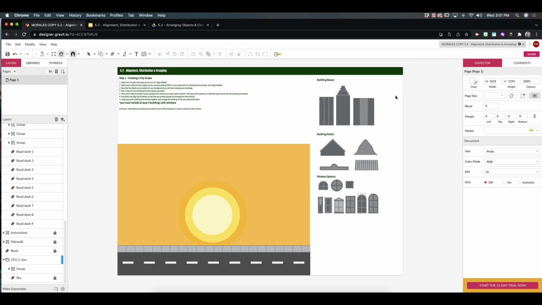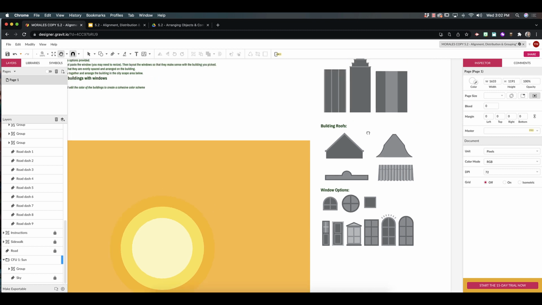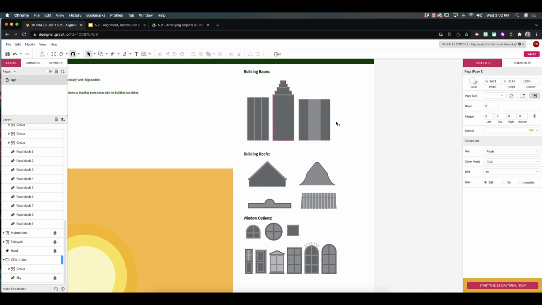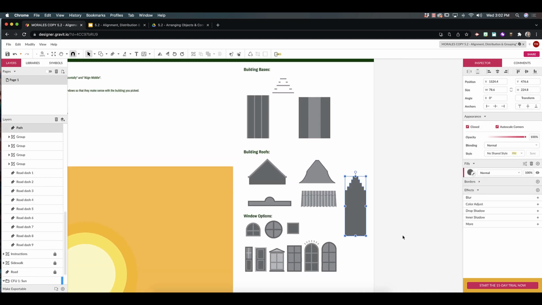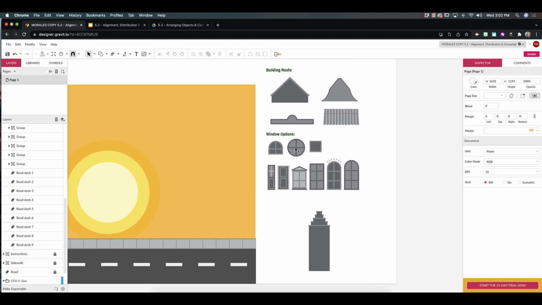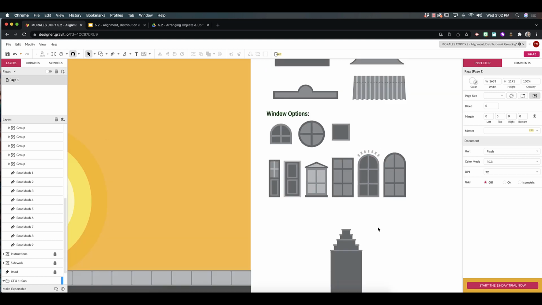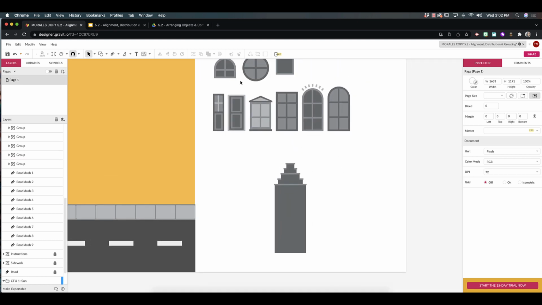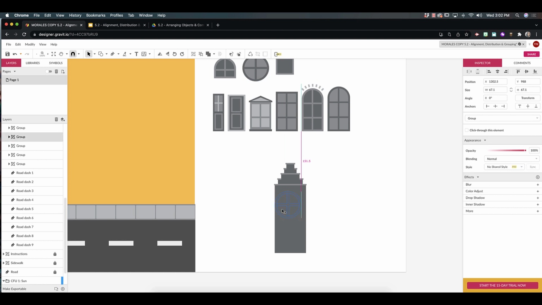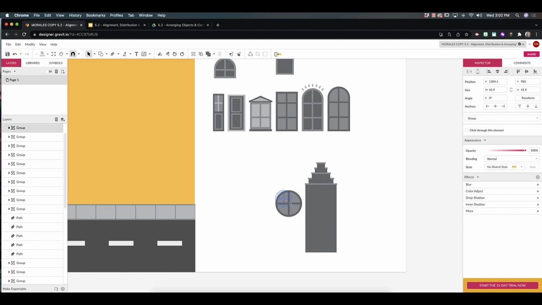Now the main part of today is going to be spent building some buildings, okay? I've given you three different bases, so let's pretend I really like this base. And I'm going to choose, I don't think I need a roof for this. This is from roofs here if you want to like mix it up. But you must have windows in your building. And you have to have more than one. You can't just have one window. You're going to choose the style of window. So maybe I like these windows here. I'm going to shrink this down while holding shift. And I'm going to decide how many windows I want.